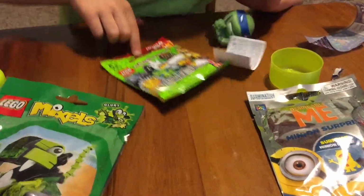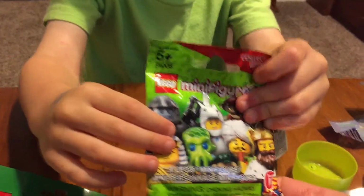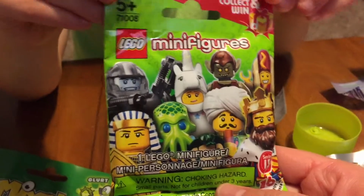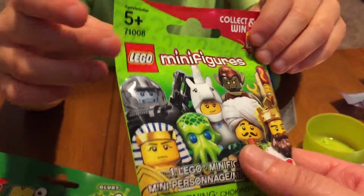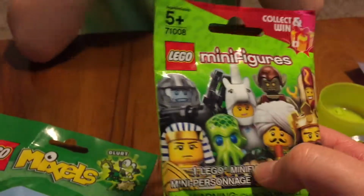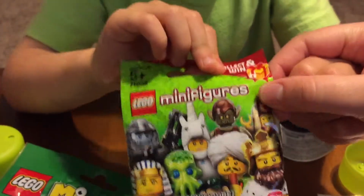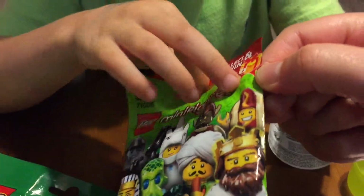Next is this wiggle thing. Oh, yeah, I guess. Some Lego minifigures. Let me guess which one you want. You want the alien. No, I want the hot dog guy. Hot dog? Show it to me. Hot dog. Hot dog man, he looks fun. Okay.